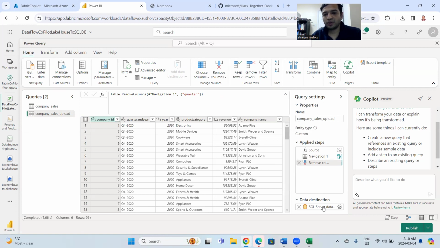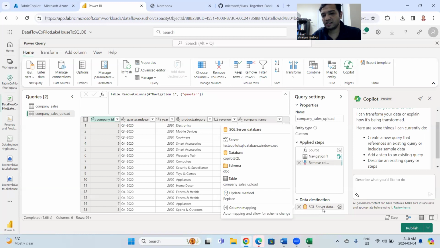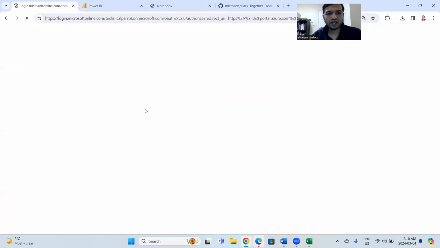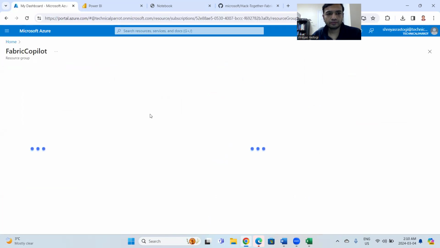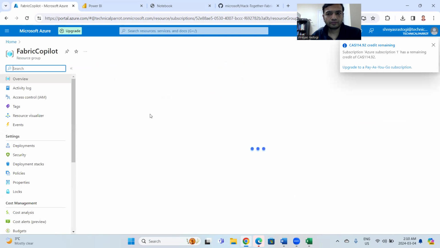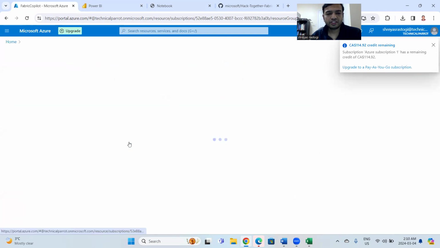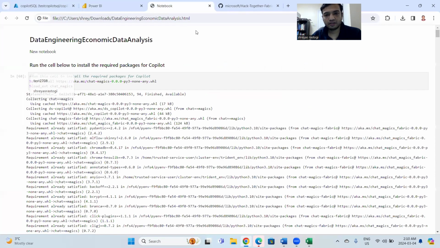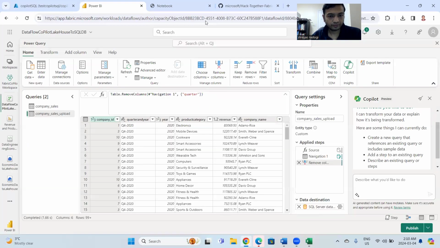And then we added SQL Server as the data destination. We had this SQL Server running in Azure. This is where we saved that information. Now, if I go back, once we did this, we published this. The moment it was published, we were able to see our data in SQL Server.